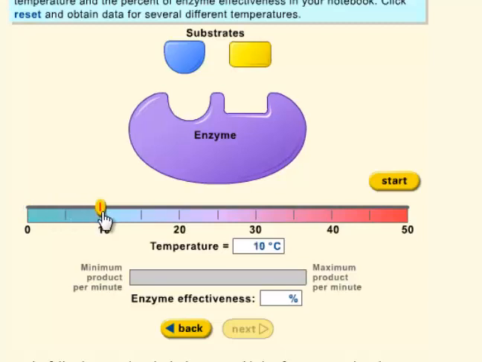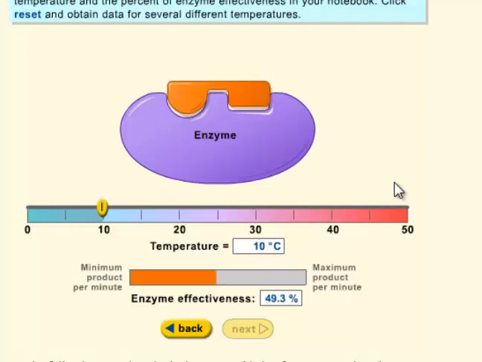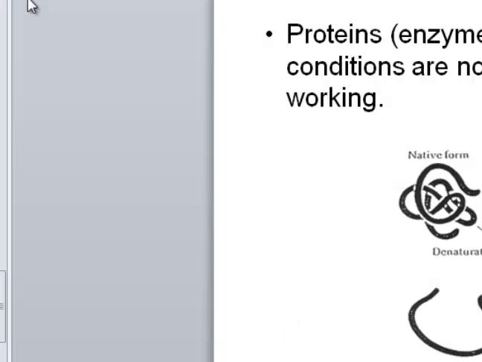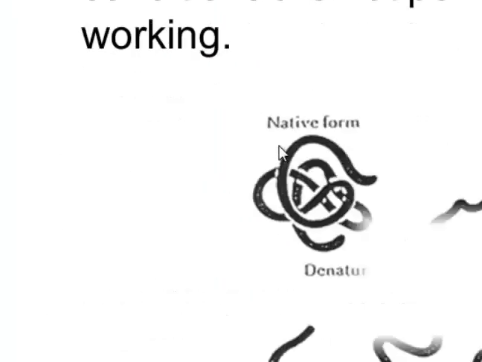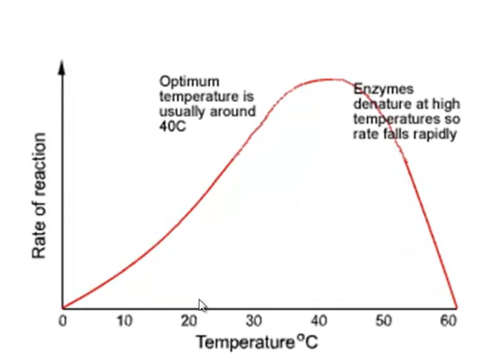Okay, and even if we go a little bit warmer, still we're not going to be perfect. So this enzyme is going to work best at a particular range. So if we go back to our PowerPoint here, we just talked about how we had denatured our enzyme. It changed shape. And what ends up happening is, for a typical enzyme, like here is an enzyme that is working the best at around 40 degrees Celsius. That's about the peak. So somewhere between 30 and 50 is the best temperature range for this particular enzyme.